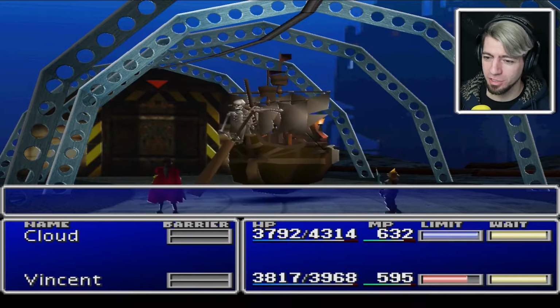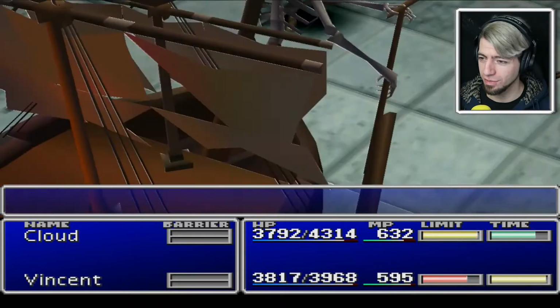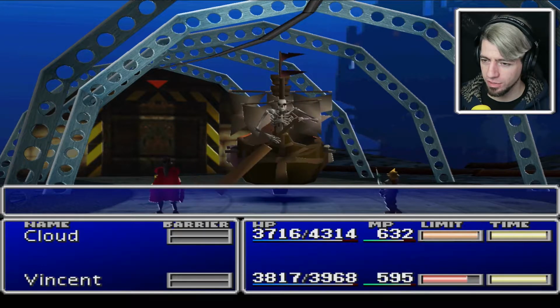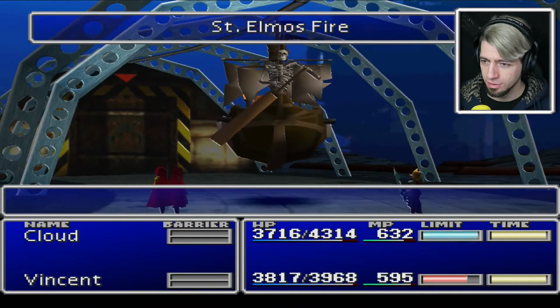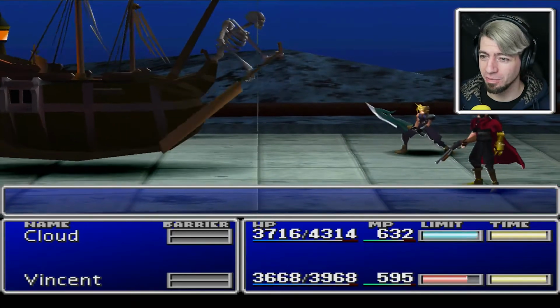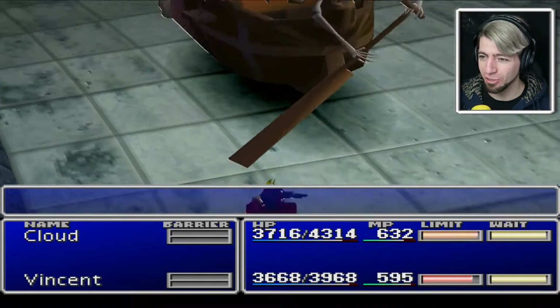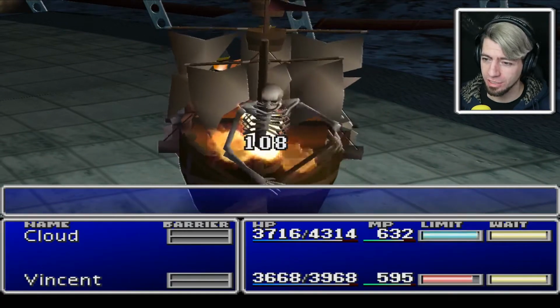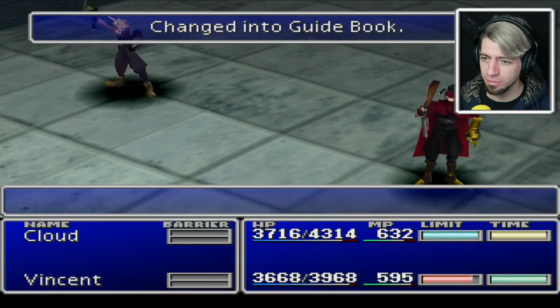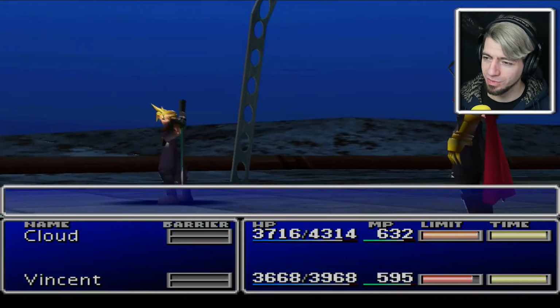I mean, it's just a piece of materia. I could have given it to anyone, but I chose to give it to Vincent. 81 HP. 81. Come on, Vincent. You can do it. How cool does that enemy look, by the way? It's one of the coolest looking enemies in the whole game, I reckon, not counting bosses. Changed into a guidebook. I wonder what that's for.